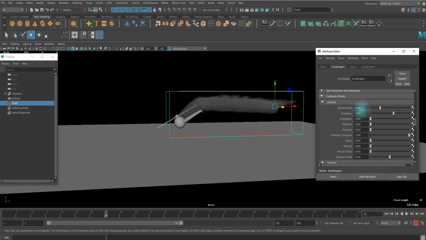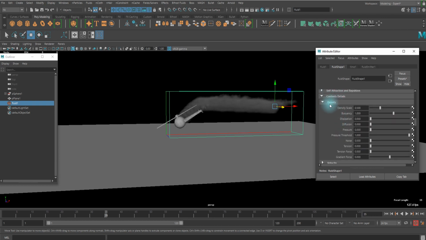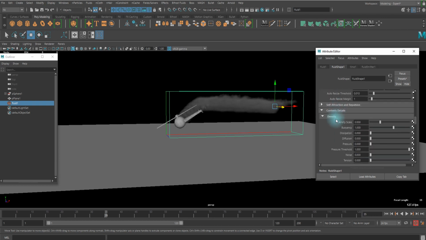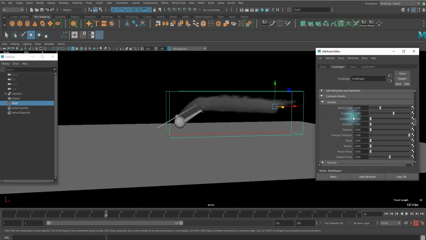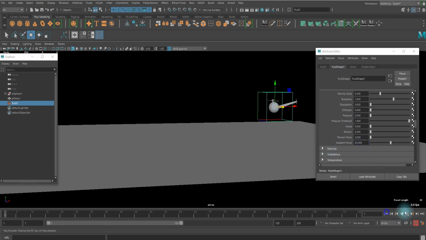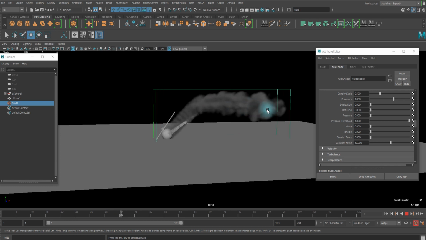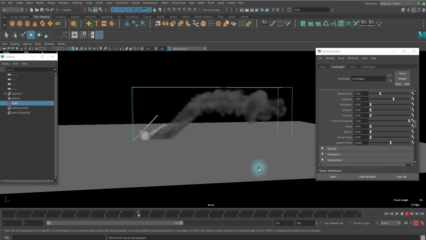Next thing I'm gonna do is gonna deal with content details, and we're using density for those smokes. And what's really important is the gradient force. Let's like 50. It makes it more like, yeah, those kind of wispy effects.